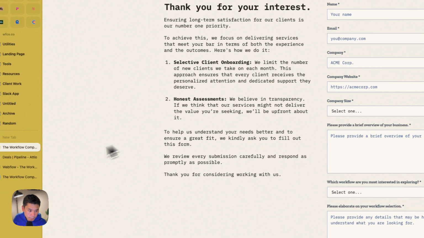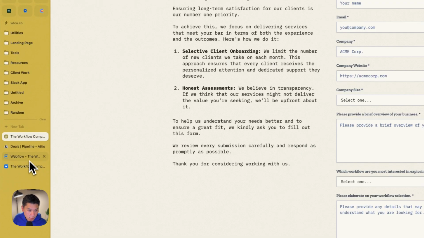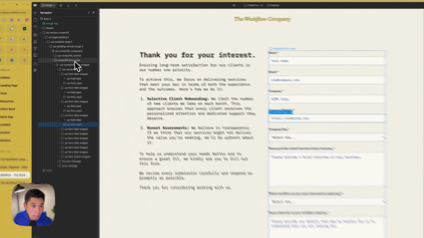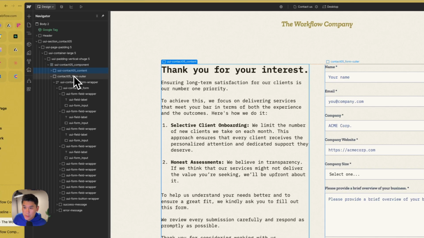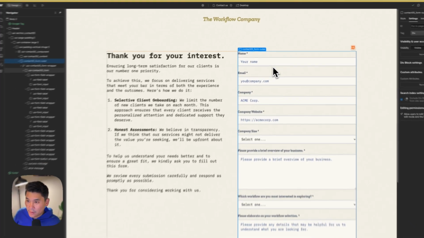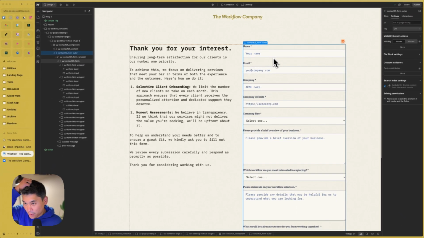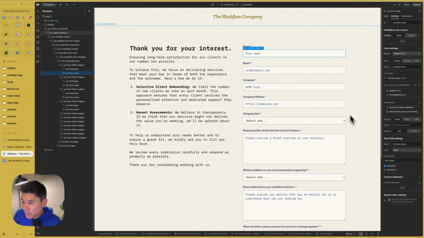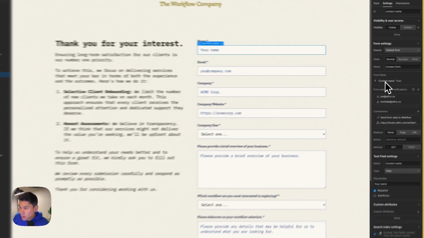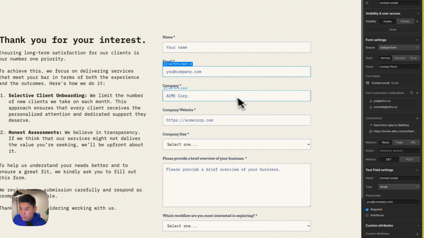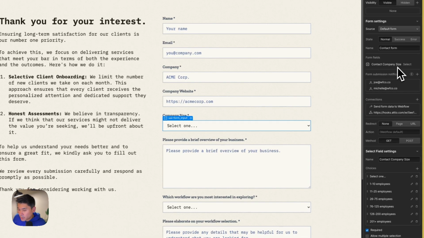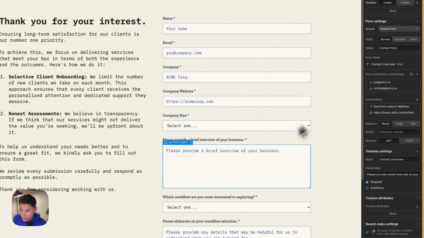And so I just want to show you what it looks like in terms of the actual website, because you can see this is my Webflow form here, designed by yours truly. So one day we'll definitely update and put some more polish on the website, but that's for another day. For the time being, I've created this form. And if you look at each of these input fields, the white boxes, it gives you the form field name. So this is contact name, contact email, company. Even the drop downs have a name, so contact, company size, contact overview, and so on.